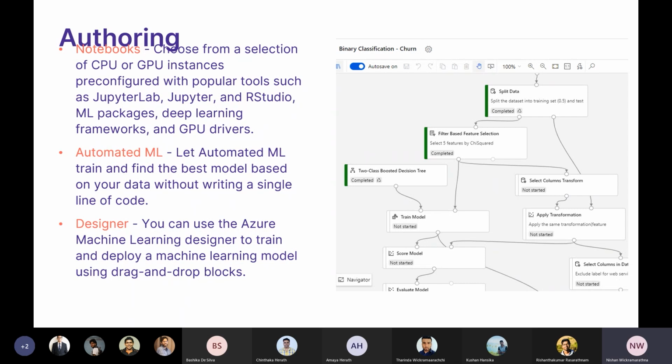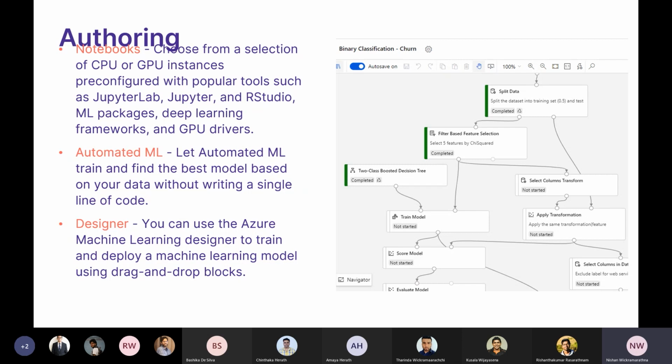And automated ML is a service that, by looking at the data set that you have, Azure Machine Learning Service will determine the best machine learning model to analyze, predict or classify your data. So if you are coming from a non-machine learning background, and you don't understand these concepts of machine learning, or how to train a model, how to do pre-processing on data sets, the best option is automated ML.